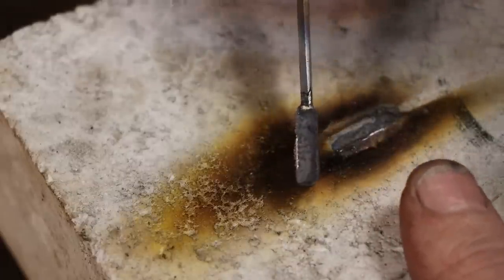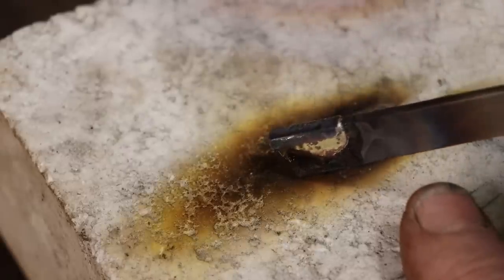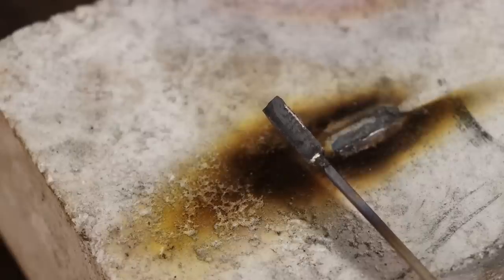And now I can take this over to the cutter grinder, which I'm not going to do right this minute, and grind it into the shape that I want, which will just be slightly thicker than this parting blade when I'm done.